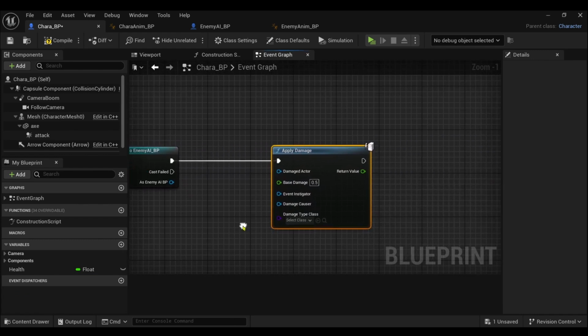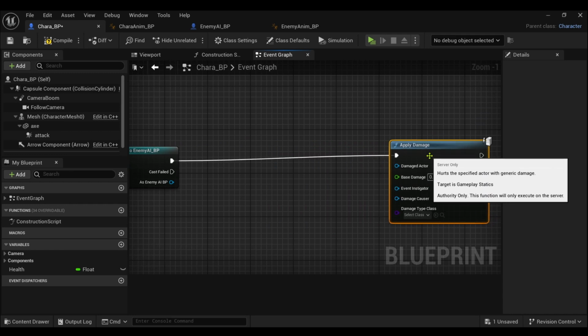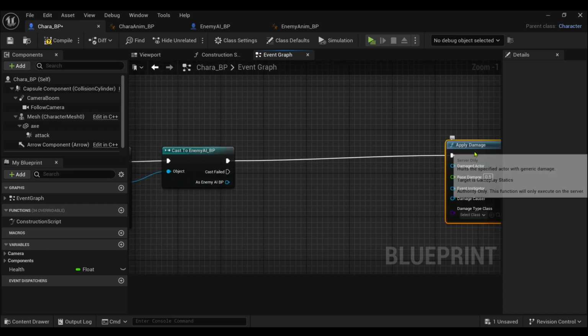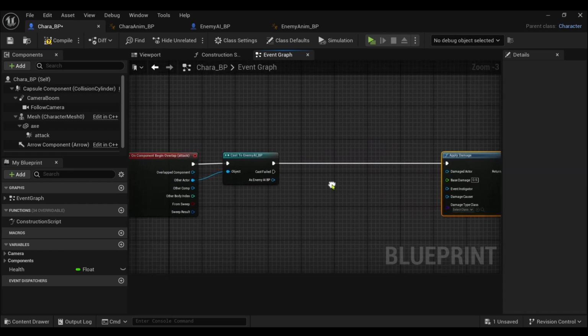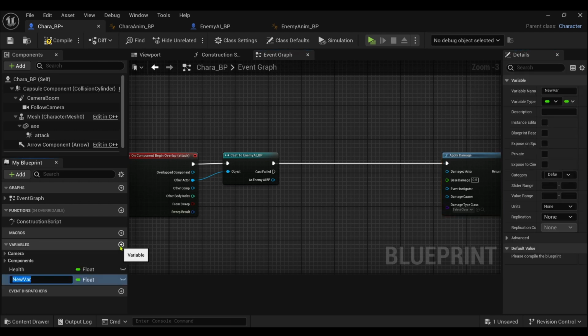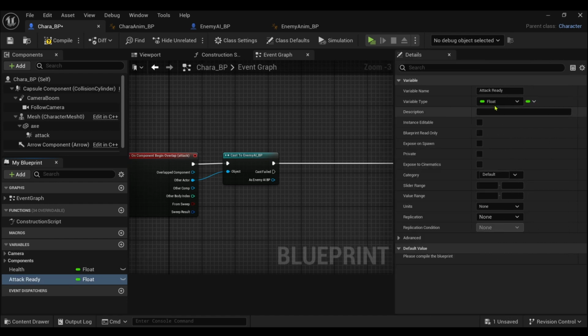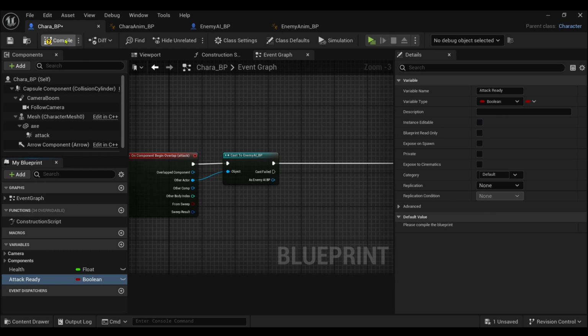All right. Now, in here, I'm going to do a few other things as well. We're going to create another variable called attack ready. Basically, it also needs to be a Boolean, true or false. Press compile.